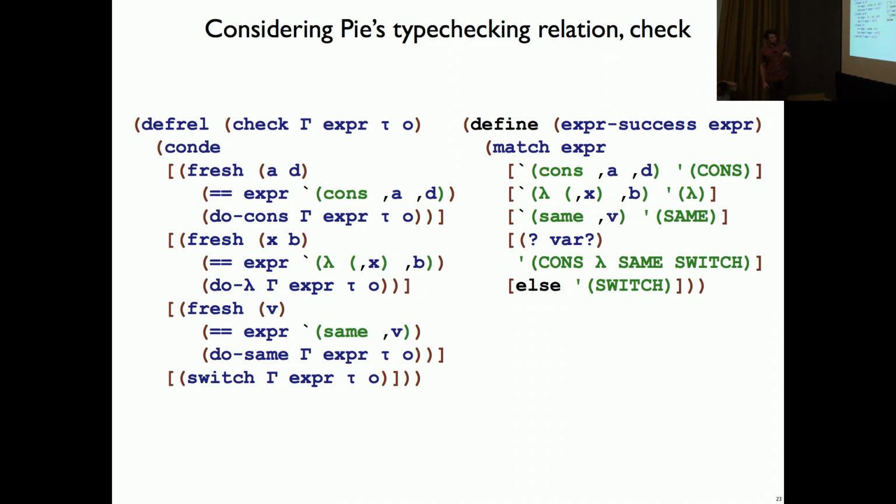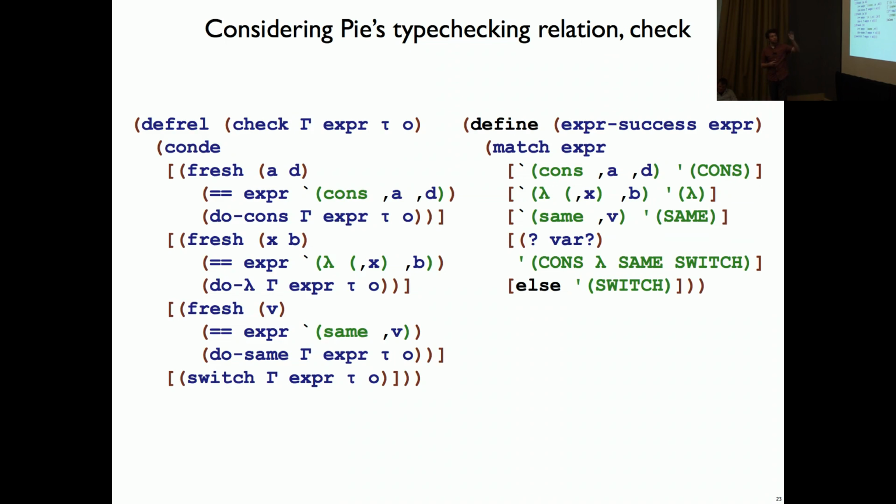That's great. We can describe it in this way. We could also see it as a prescription of the behavior of check and say that xper-success could tell check, if this is what xper looks like, you only need to bother expanding these lines. The others are guaranteed to fail. Don't even worry about them. And we start to see that once xper is ground, we never call both cons and switch, for example, if we assume cons refers to the cons case, lambda refers to the lambda case, same to the same case, and switch to the switch case. And this is exactly what condp does.